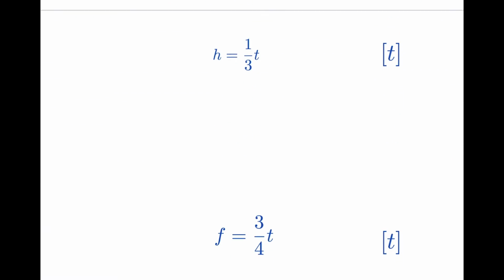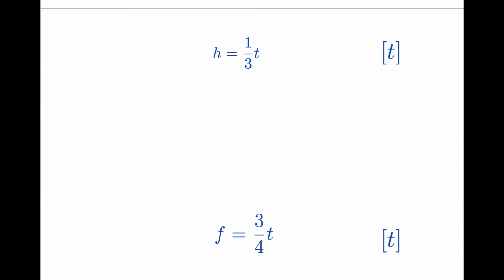Let's continue. Next is h equals 1 over 3t. Here again you have to make t the subject. Making subject means putting t on one side, the rest of the things on the other side. So if you want to remove 1 over 3, what you do is divide it. Of course you can do division, or there's another method so that you don't get tricked. What's on this side also means it's on the numerator. So here it also means t over 3, because 1 times t also equals t. Yeah, so here you need to find t. You don't need this over 3.